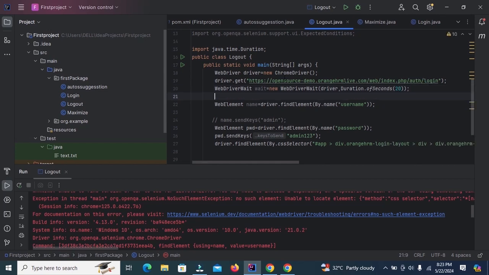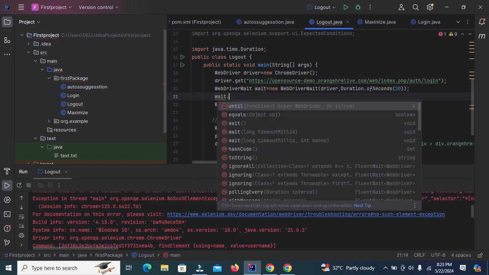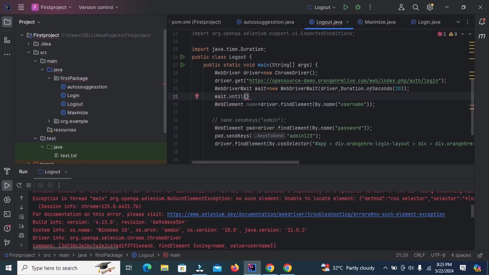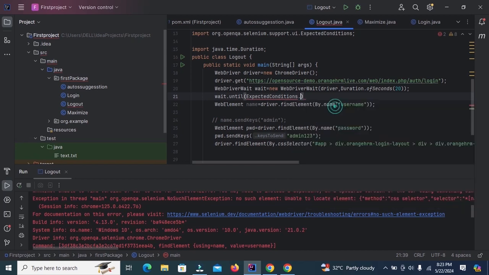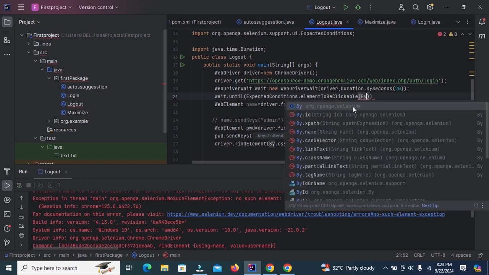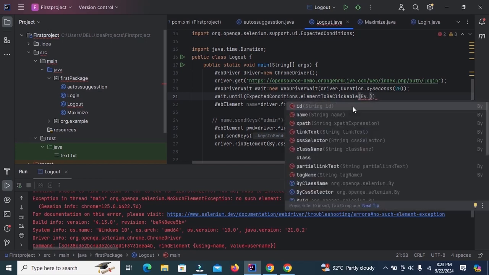After initializing the WebDriverWait, we add a condition here: wait.until ExpectedConditions.elementToBeClickable By.name.